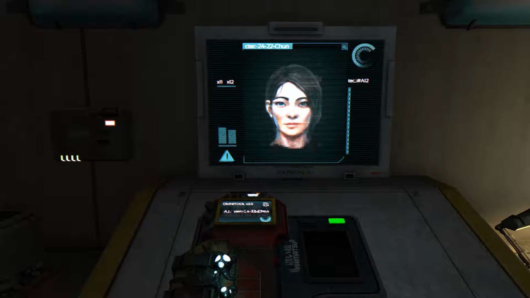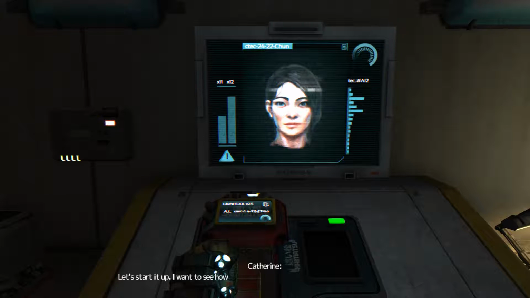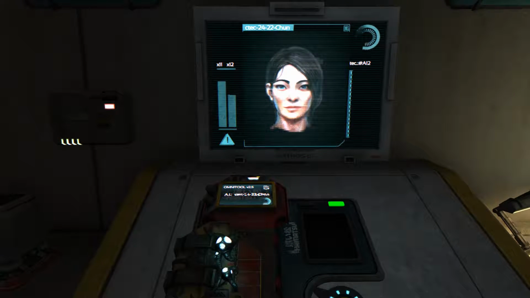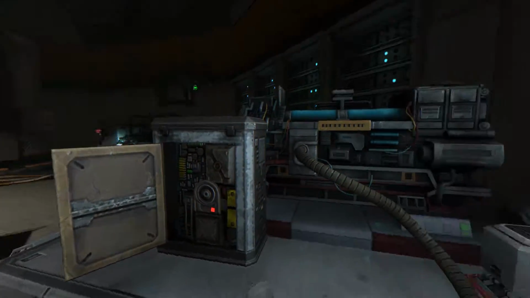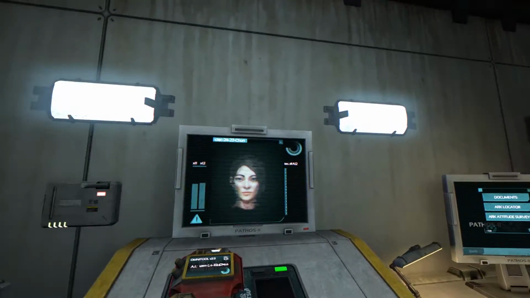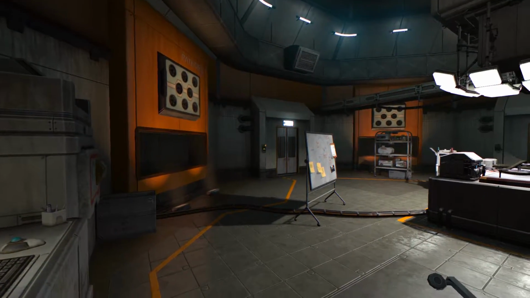Alright, let's go then. Wait, what is this place? Seems to be a lot of information on the Ark here. There's a prototype and everything. Okay. Let's start it up. I want to see how it works. Maybe we can figure out how to get on the Ark. Oh, sweet Jesus. You didn't know how to get us on? How difficult could it be? Well, there's a lot involved. And that's just for assuming.